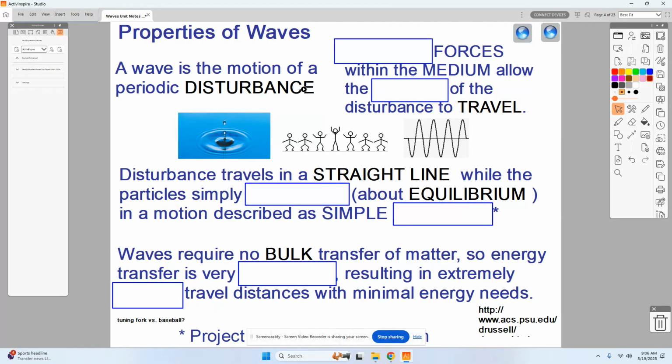I've had this slinky up here my entire time that I've been teaching here at the school, and this is a great way of demonstrating how we can transmit a wave as a disturbance. So when I use my hand to create some sort of disturbance there, it's able to propagate through that medium. What allows that to propagate is internal forces. So we started the course with talking about how forces can cause changes in motion. We need to have some sort of connecting force between elements that make up that slinky. Internal forces within the medium allow the energy to travel.